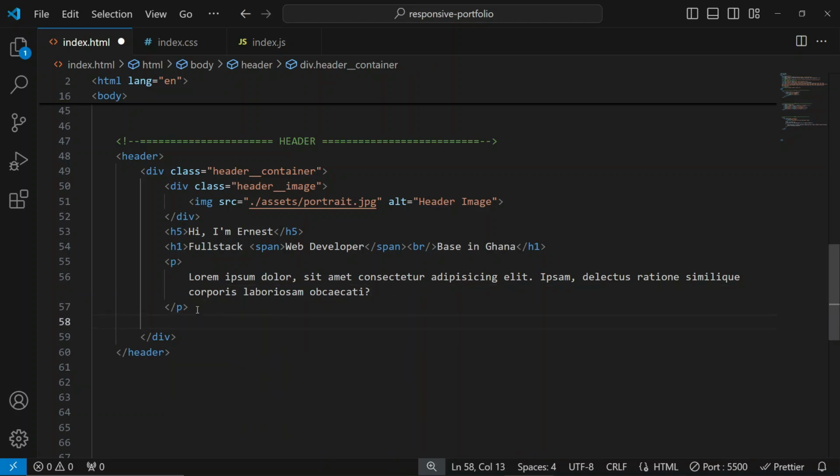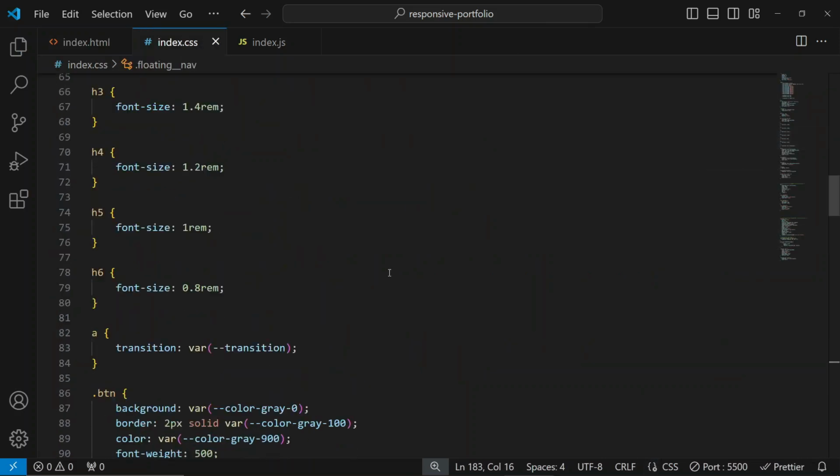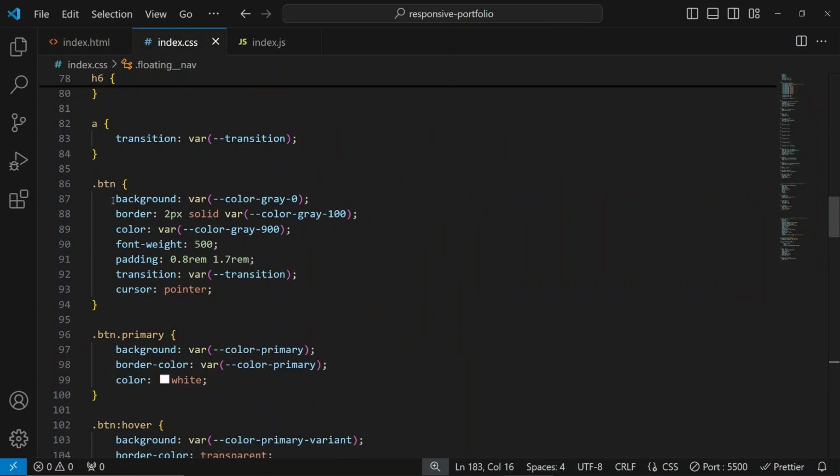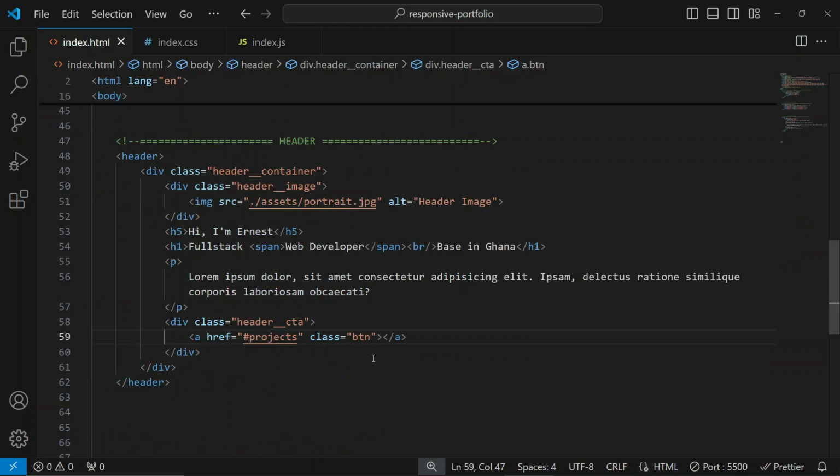Okay, and below this, we are going to have a div with a class of header CTA, or header call to action, and these are going to have 2 links. The first one will be going to the project section of the page, and let's just give it our btn class. If you can remember the general classes that we had, a btn class. Okay, so background, border, and all that, right? Once we just add that class, it's going to style this element, right?